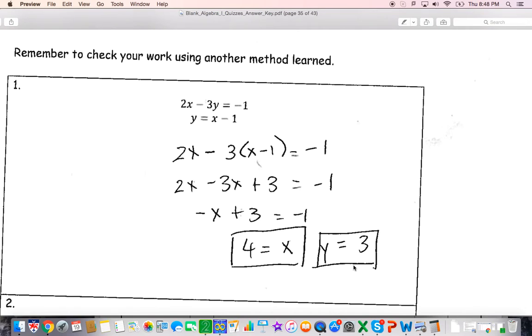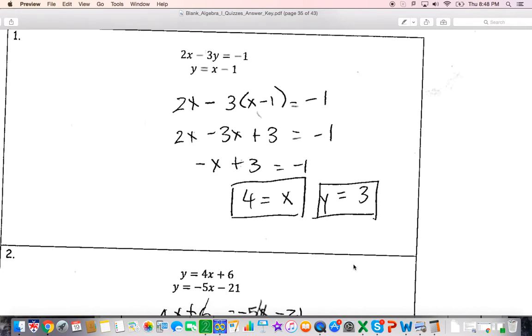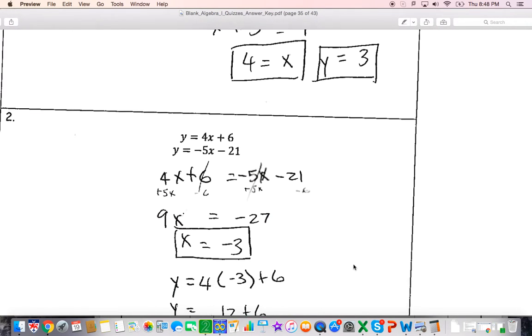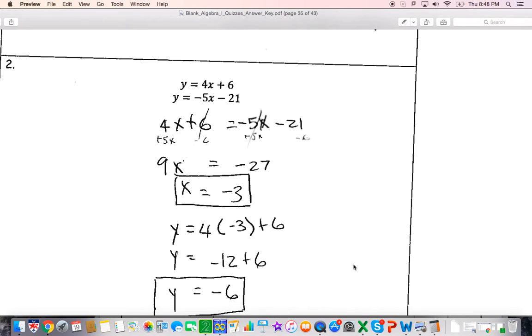All right, we could use another method to check our work, but we're just going to go through. All right, a lot of people found this one challenging when we did it initially, and it was actually meant to not be challenging, but it was unfamiliar at the time.